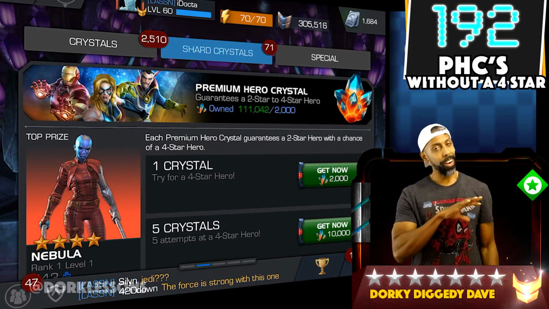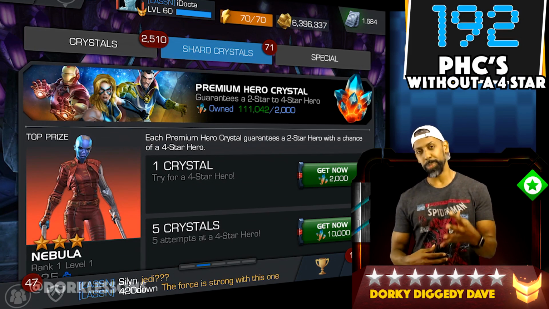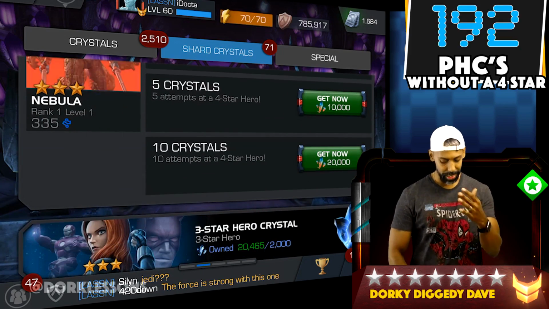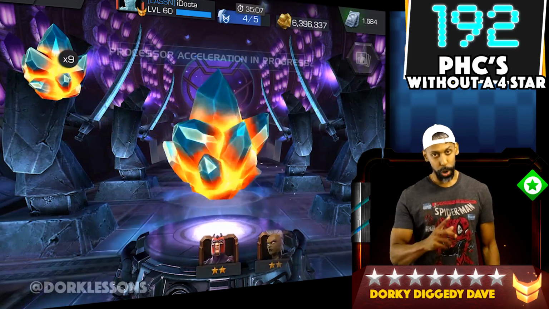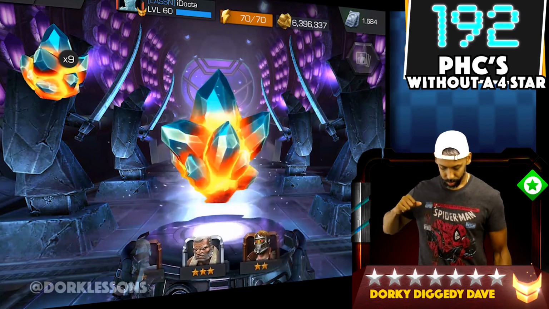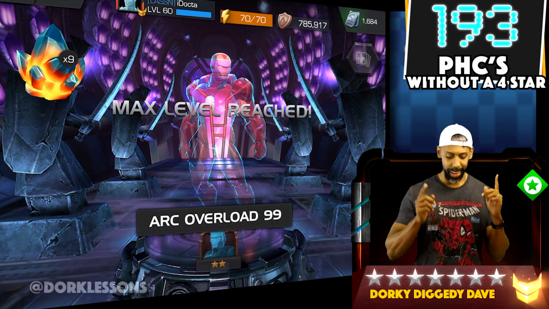Okay, here we are in our shard versions of the PHC. We've got 111,000, not as much. I haven't been grinding as much. I've not been doing a lot of arena, been a little bit busy, but I have been getting in the pool, so it has gotten a little bit, but let's go ahead and knock these out. Spin 1, open 9. All right, 2-star.